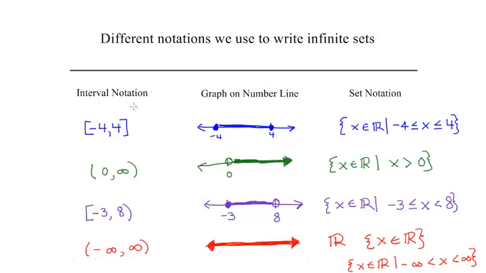Anyways, the reason I point out these different notations is that as you're doing your homework, you might be asked to give an interval notation, you might be asked to graph on a number line, or you might be asked to express your answer in set notation or inequality notation. All these different ways represent infinite sets. Let's move on now and take a look at more examples.